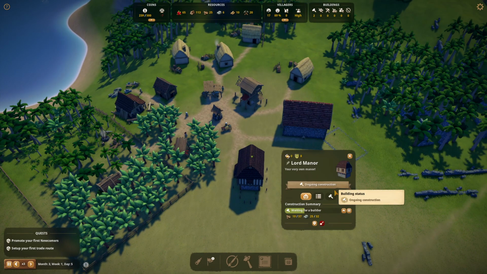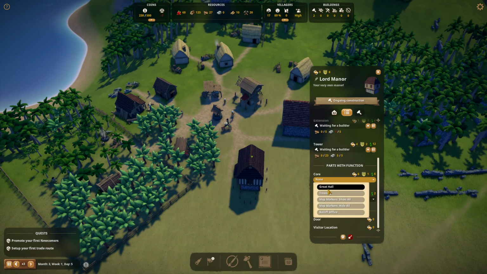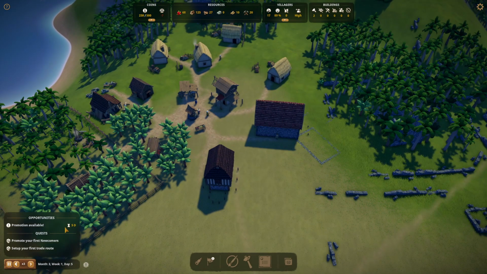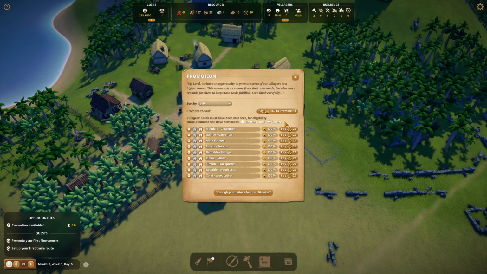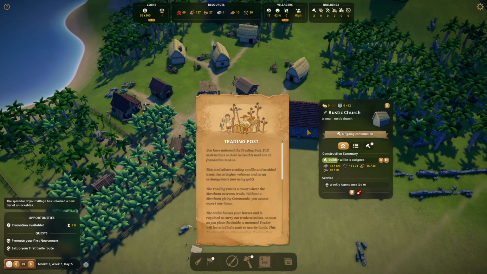Well, other than that, actually, I think we might be able to assign the lord. Yep, we can actually, let's go ahead and for the court, assign the Great Hall. And yep, we have promotion available. So let's go ahead and promote them all. Let's go ahead and do that. Perfect. They're gonna start needing more service, but that's upcoming here.